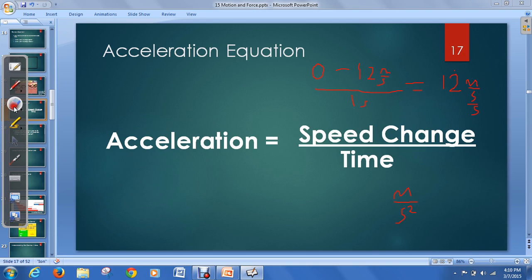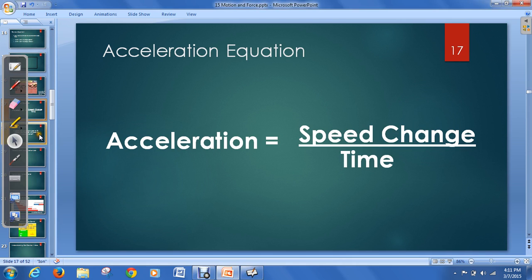So hopefully that makes sense. It may take a while for that to sink in, but once you get used to it, it makes a lot of sense. But again, this is how we differentiate between a crappy car and a really nice car, right? The really crappy car and the really nice car will go the same speeds. They can both go on the freeway and go really fast, but the crappy car is going to take a long time to accelerate, and the nice car is going to take a very short time to accelerate. So that's the difference.